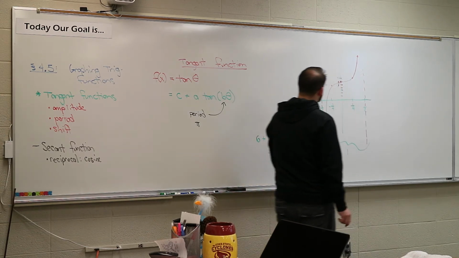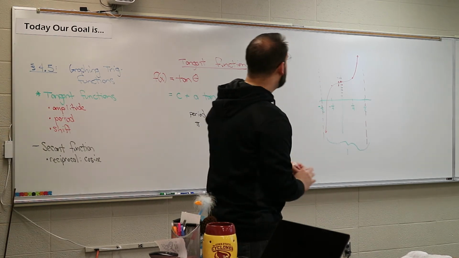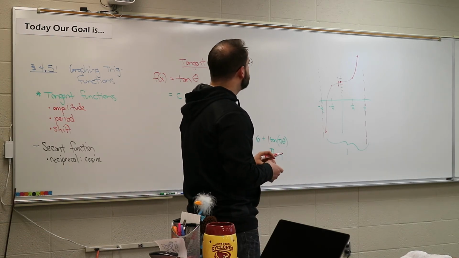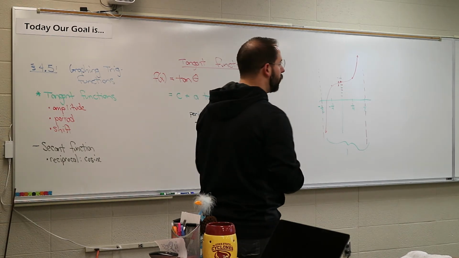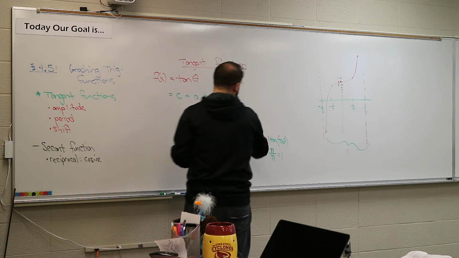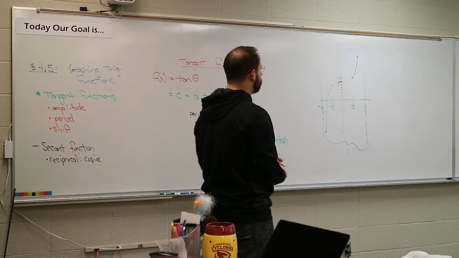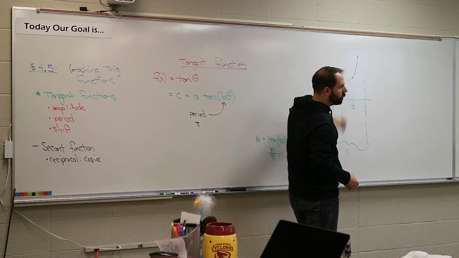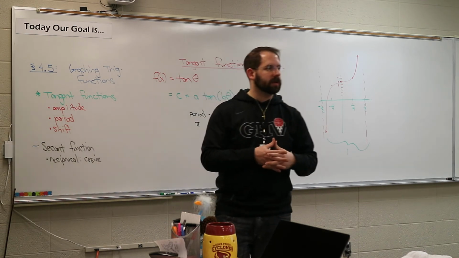Okay, so it's really shifting this graph up, but my picture looks distorted because I put my numbers really close together, like 5 and 6. We should see 7. But again, how that works, your amplitude is from where that new center is. It's not 0, 0 anymore. I shifted up 6. So you have to use the amplitude from that number. So if your amplitude was, let's say, 3, you'd have to go 3 up from here and 3 down from here, and that's where I'll hit those markers. These two. But again, it's based on the amplitude number. Okay, questions on how tangent works?